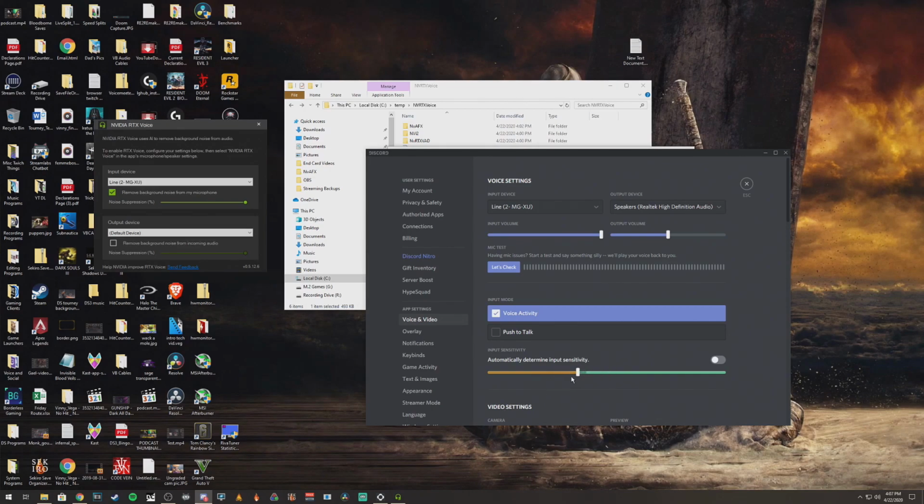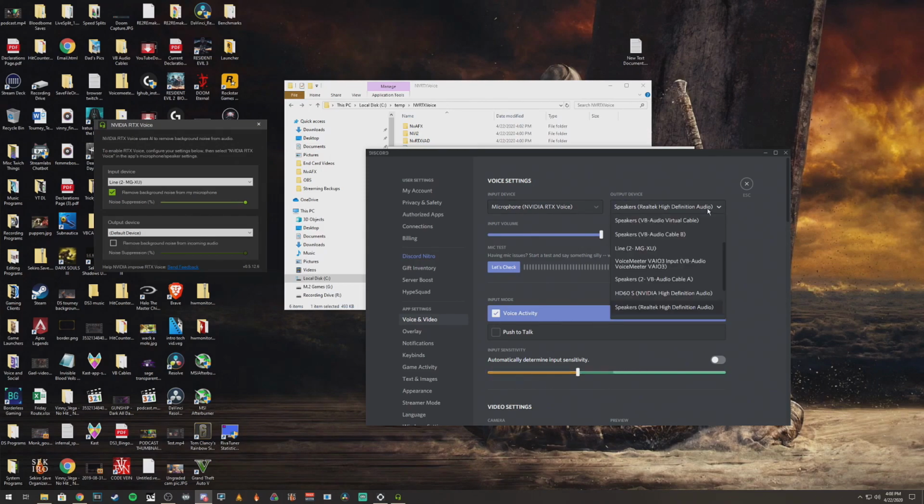Watch what happens when I turn on the RTX. See that? It's barely at the bottom now. So it changed drastically just from turning it on.